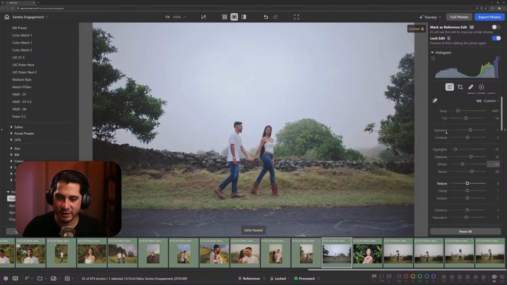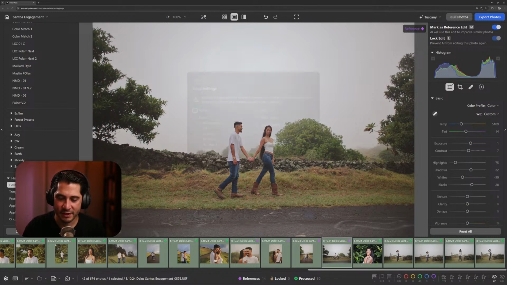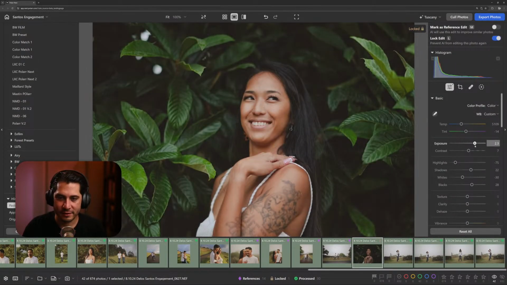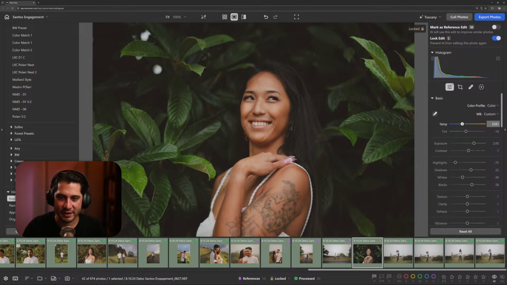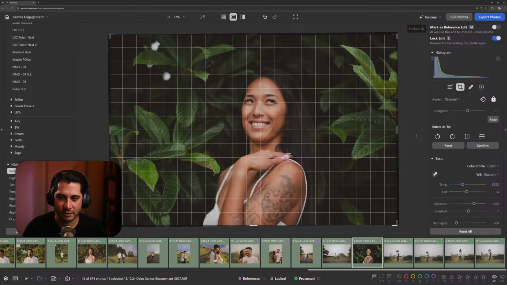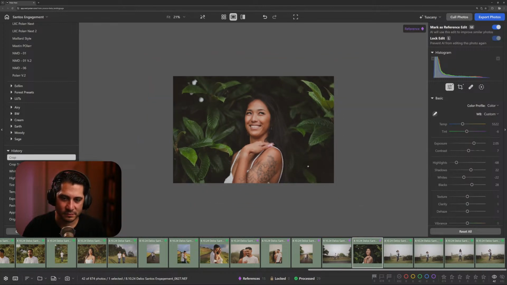Couple more here. This one is really cool. So if I want to warm that up, super easy, mark it as reference. There we go. We'll go to this last one here. Got the bride in the bush, a place I like to put my clients. Surround them with trees and flowers and all that good stuff. There we go. And so, all about training your AI style.